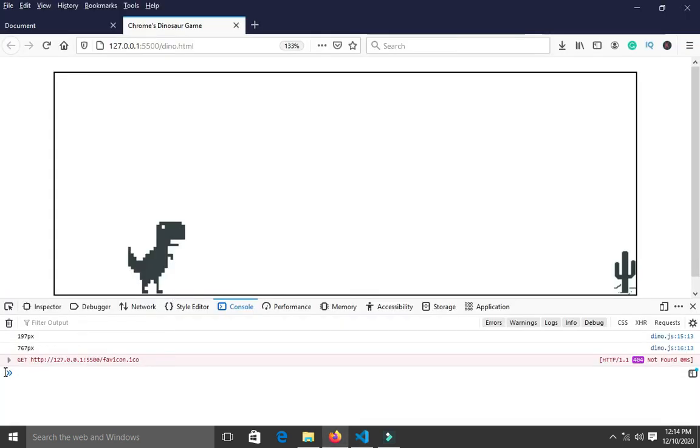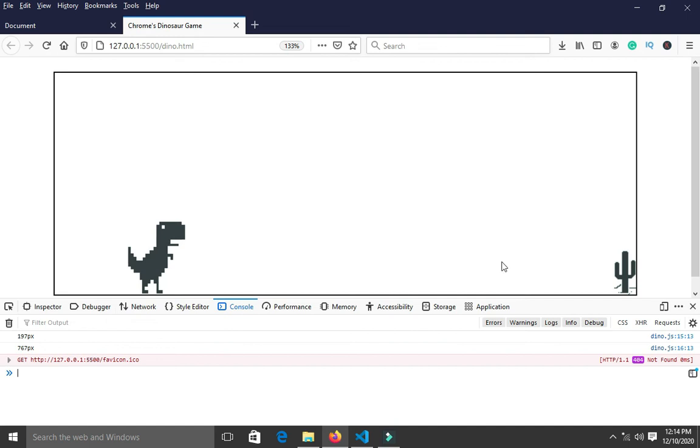You can see obstacle left is 767 pixels from this point. From this point to the starting point of the container, the value of the left property of our obstacle is 767 pixels.